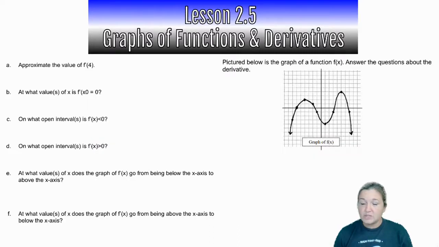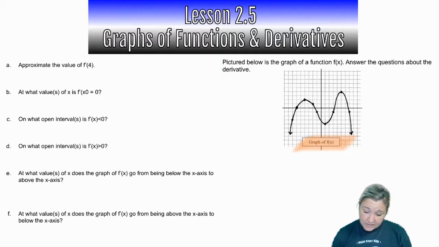All right, so now we're going to look at this. This is the graph of f of x. It's really important that you pay attention to which graph you are given, because it could be f of x, it could be f prime of x. So just be very careful about that. And now we're going to answer the question: estimate, or approximate, the value of f prime of 4.